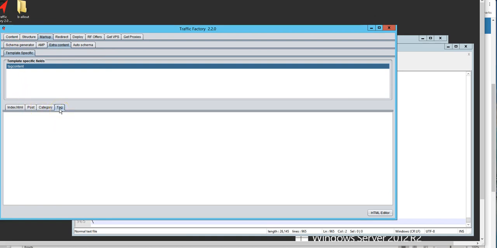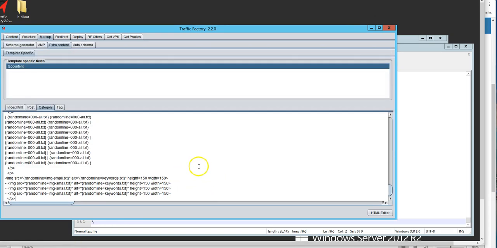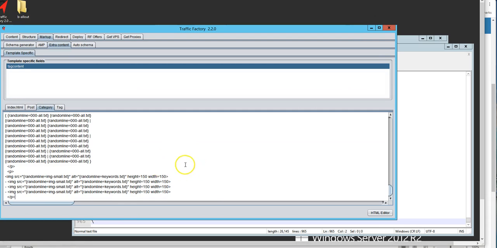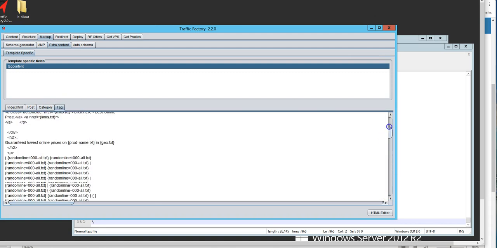tag pages and on the category page, I can add in the same content as I'm using here. So we can just select it all. It's going to do its thing, so I'm going to pause while I do that. Okay, so all I did was copy the same content for my category index pages and for my tag pages to add to it.